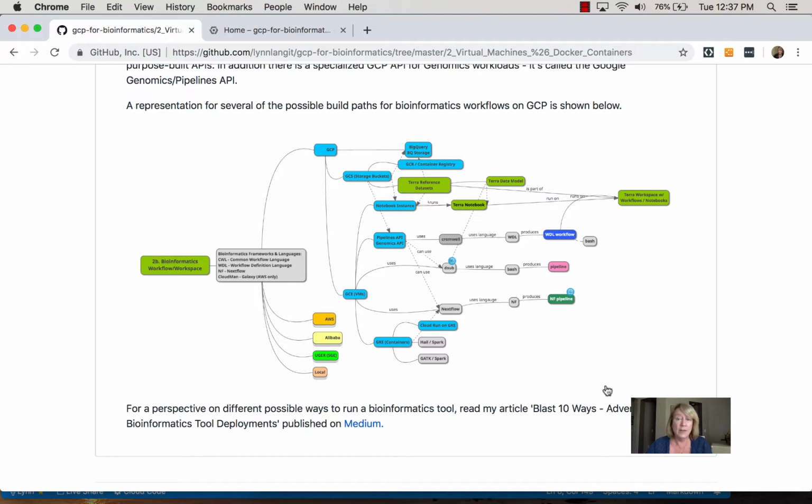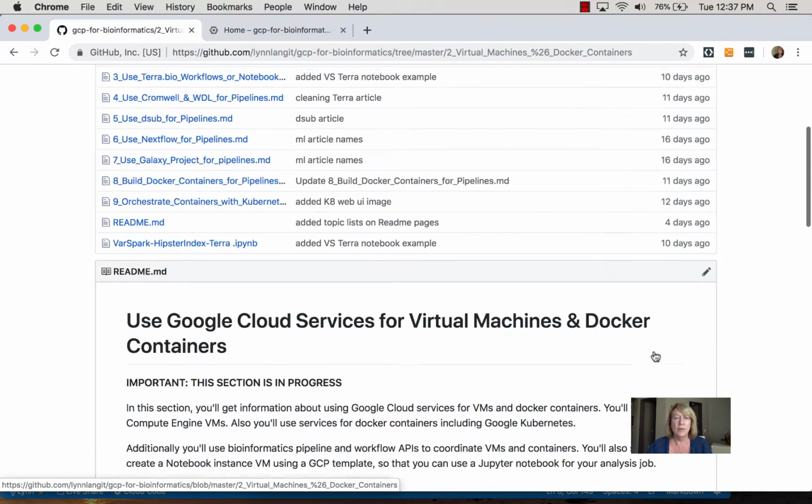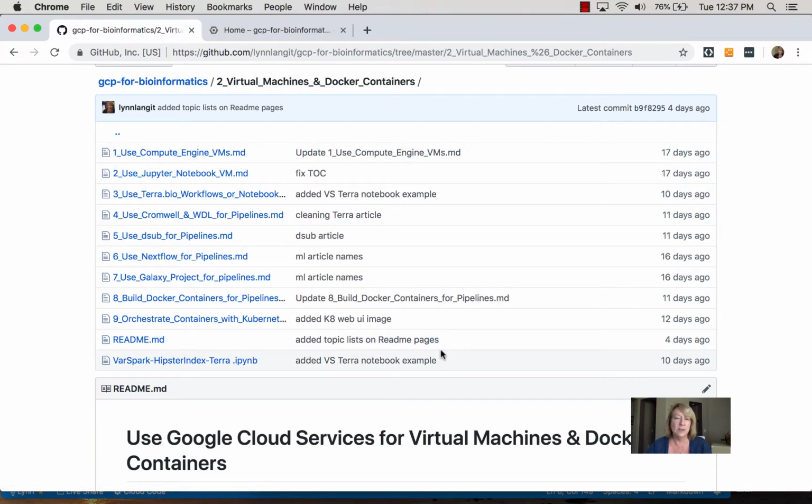If this is really not of interest and you want to go to one of these specific areas, for example, you've decided you want to work on Terra, then go to that section. If you've decided that you want to work on containers, go to that section. But I did create this section in particular, starting with the simplest possible implementation, that's virtual machines, and going to the more layered implementations. So it's designed to be consumed in the order that it's written here with the 10 different sections. And I will be creating short screencasts in each of these pages with the examples to augment the written content as your guide.